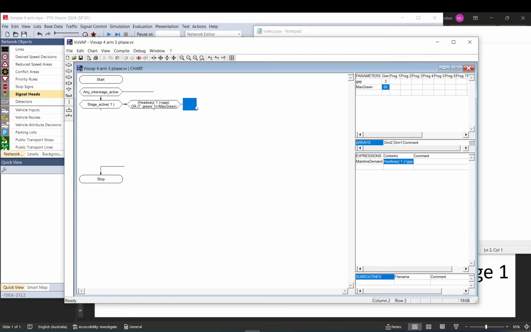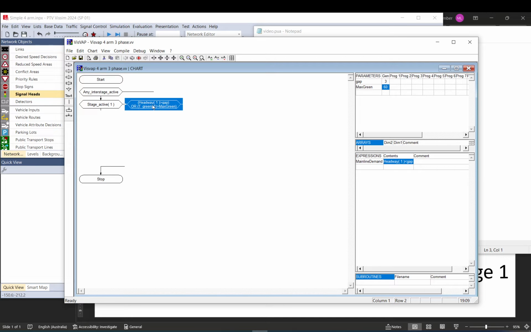So if that is true, we stay. So if the headway is less and the max green, if the max green, no, I'm going to do it the other way. I'm used to that more.